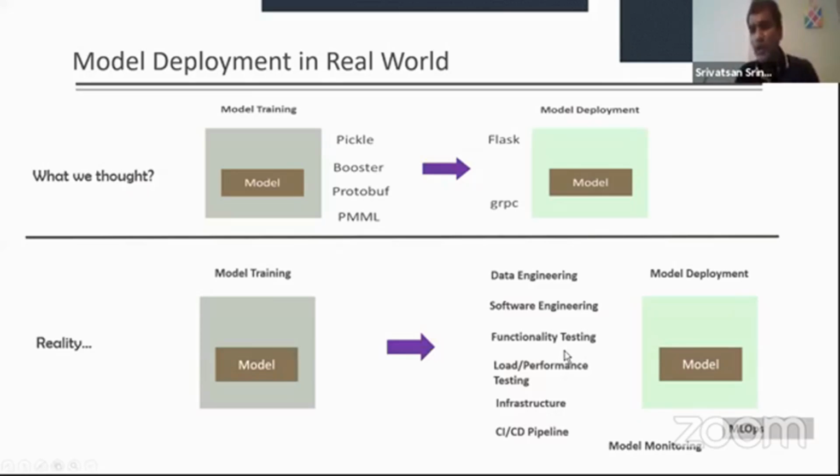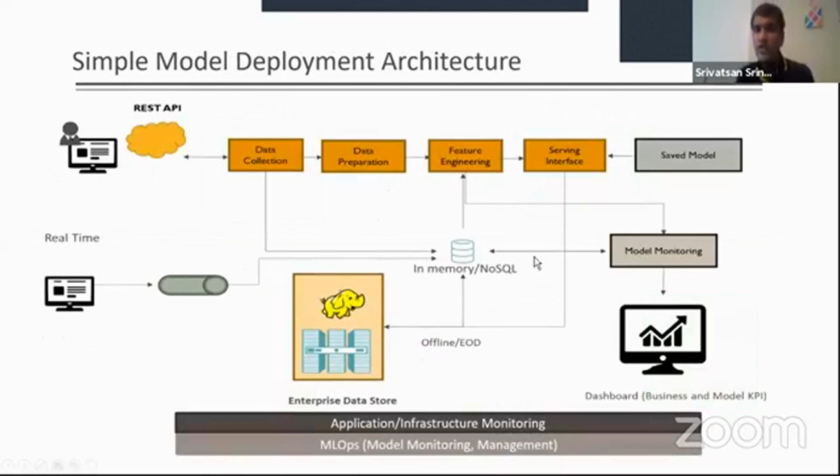So now you are getting into an MLOps problem, right? If you see over here, your architecture has MLOps also as part of it, because MLOps covers your model monitoring, your model management, your model deployment, retraining, multiple aspects of it. I also need to monitor my overall application and infrastructure. The reason is, if something happens to my infrastructure, I may again have some kind of bottleneck to serve my request. So I also need to keep monitoring my infrastructure, and I need to keep monitoring my model. So your model deployment is a constitution of all these things in the real world.